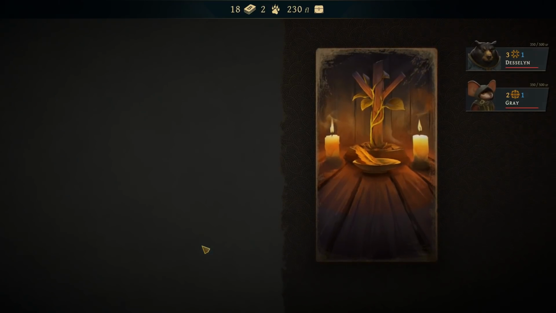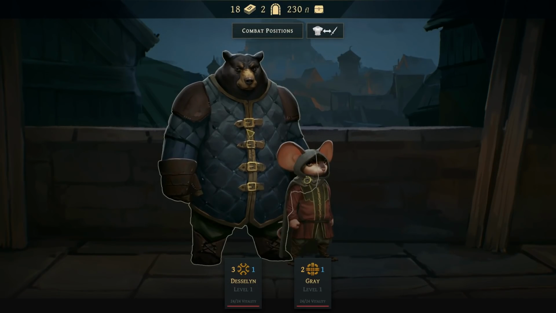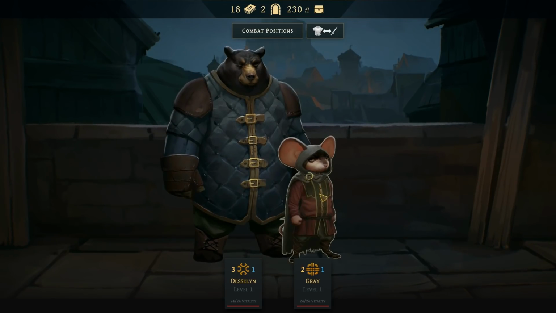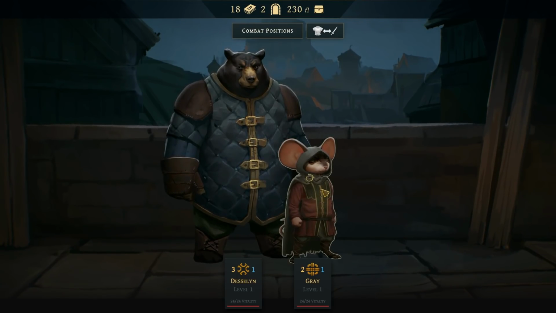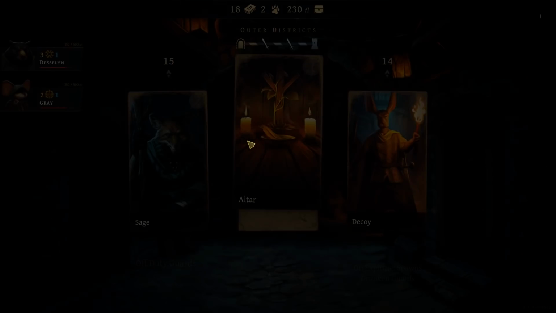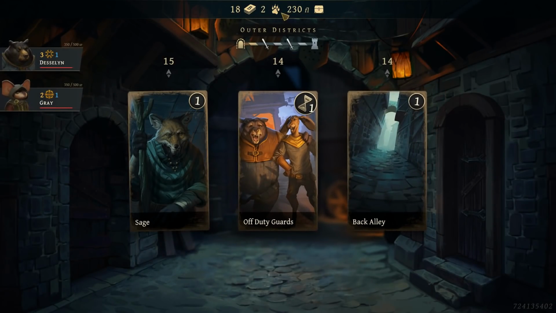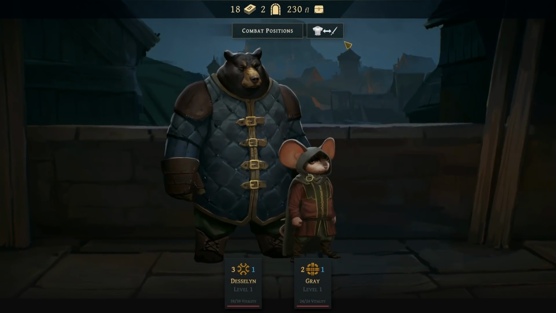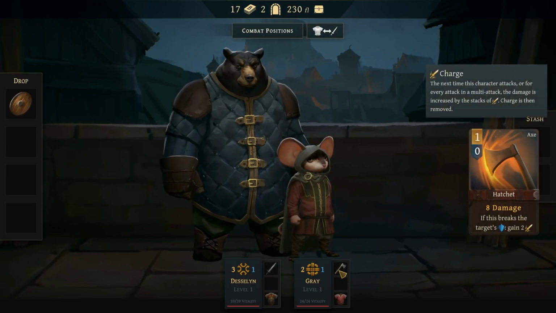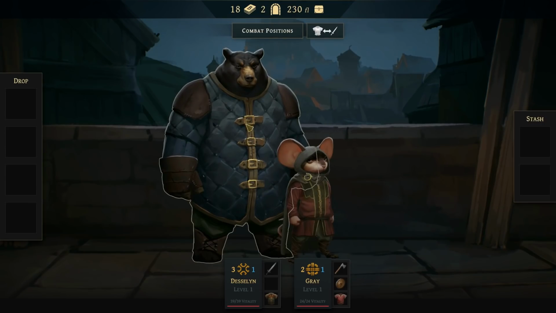So somebody is gaining max vitality. I mean, your immediate inclination is to put that on the tank, but I don't know that I want to. Because a little dude is more likely to need it, right? Well, hold on. I'm going to change some other things up here, actually. Because we probably should have the hatchet on the mouse, right? That just makes good sense. Let's go ahead and swap these. There we go. And now the mouse has the shield and the bear has the health.